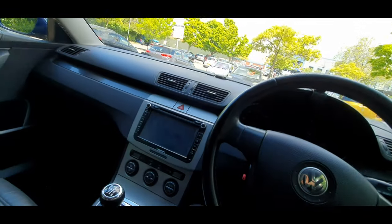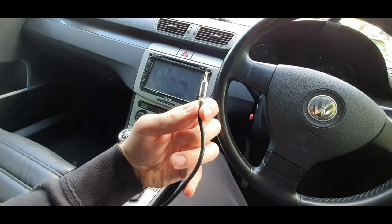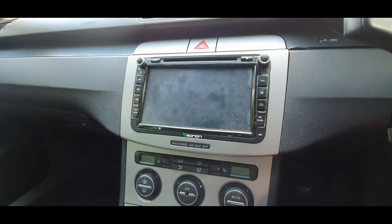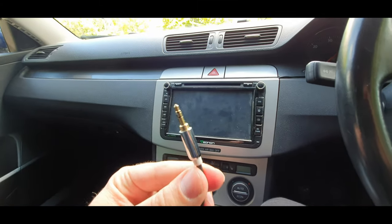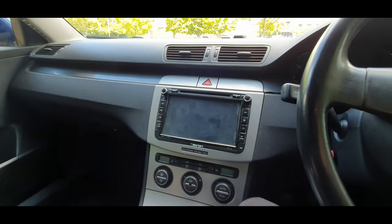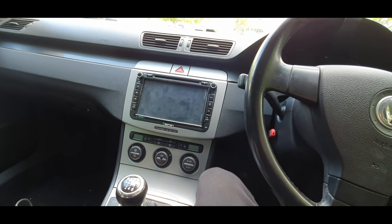I'm at the range now - I've changed the RCAs on the back of the amp to accommodate a split going into a 3.5mm jack. That way I can avoid the whole audio processing system of the head unit, because it's a bit cheap and horrible. I'm hoping that by having it direct from my phone through this cable - five meters all the way back to the amp - I can skip out the whole head unit. The only thing the head unit is doing now is switching the amp on.